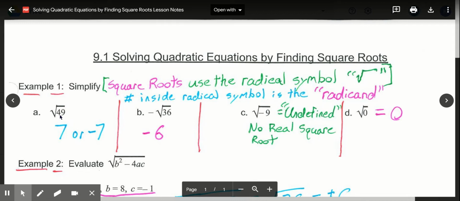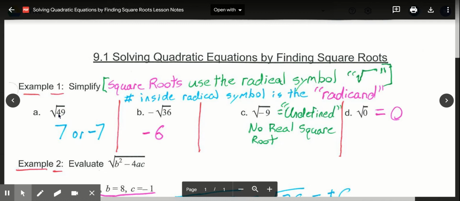Now that we are dealing with algebra concepts and out of middle school, you have to keep in mind negative values. Any negative squared, or to the second power, equals a positive. So our answer to the square root of 49 would be positive 7 or negative 7, because negative 7 times negative 7 is also a positive 49.